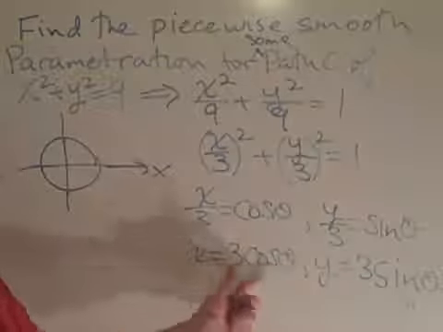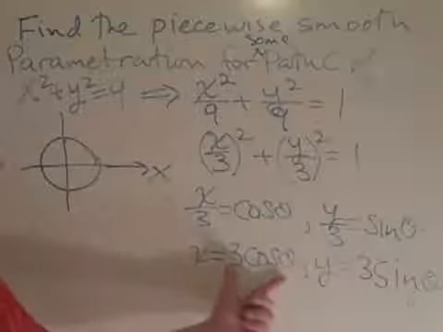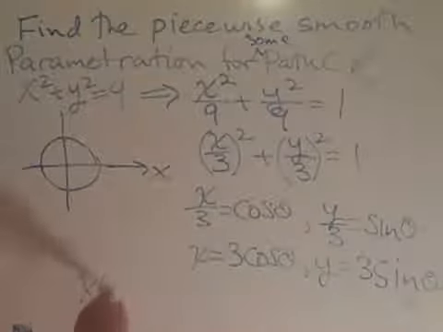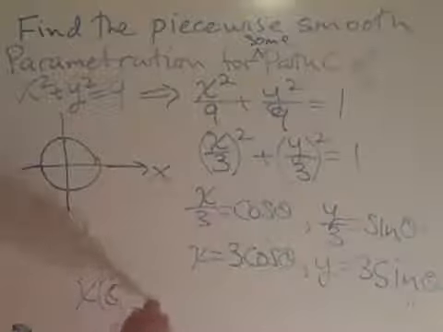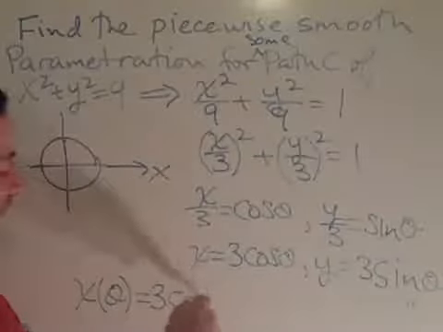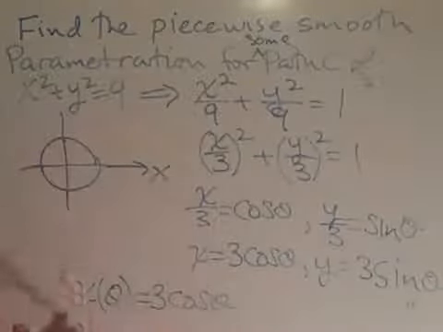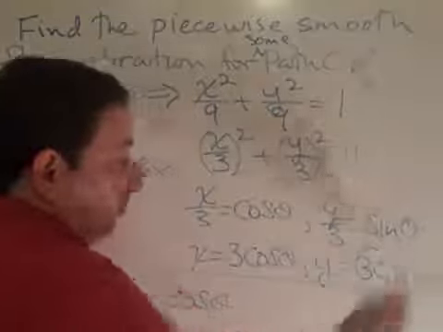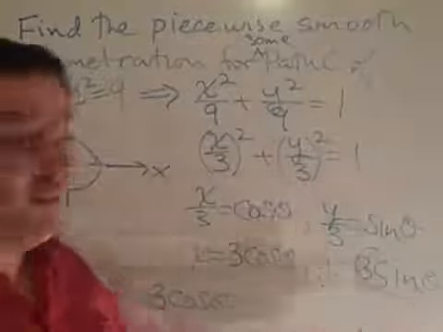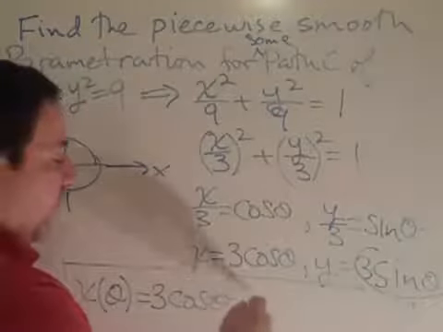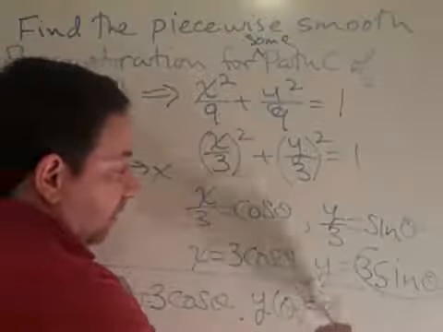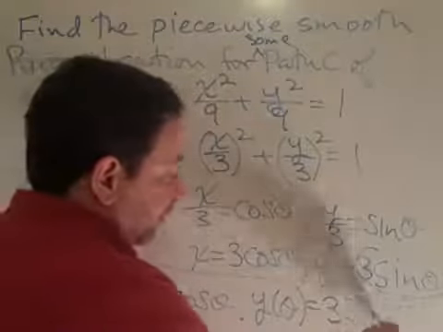The right side is in terms of theta. That is, x is a function of theta, and it equals 3 cosine theta. So right now, I'm writing down my final answer. y, which equals this, is in terms of theta. So y is a function of theta, and it equals 3 times sine theta.